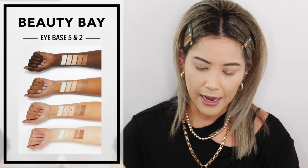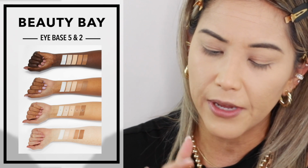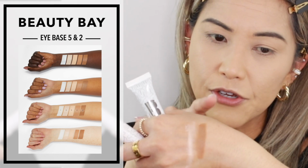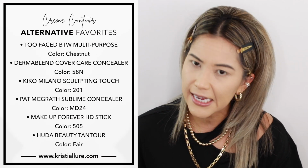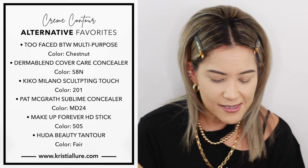Another one that I absolutely love and use quite often, and it is so affordable, I want to say it's like $6, is actually an eyeshadow base, but honestly, these are perfect for contouring. And it doesn't have anything in there that makes me break out. I bought the light one and the dark one, and I highlight and contour with these eyeshadow bases. They are phenomenal, and so easy to blend out. I don't use it so much on my cheek. I use it more on my nose with that darker one, because honestly, I don't cream contour my cheekbones that much unless I'm going somewhere nice or I'm filming something.